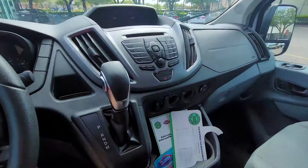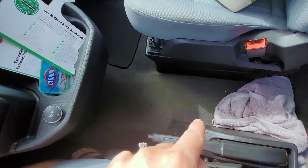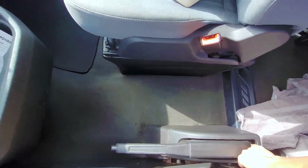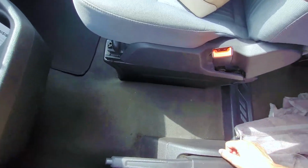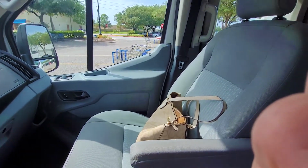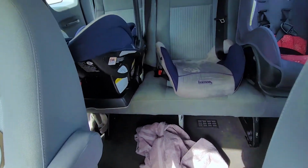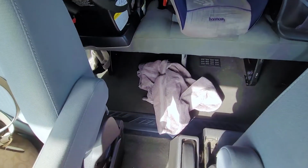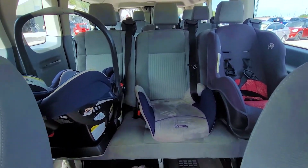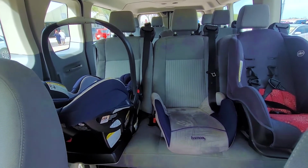Okay, again, so we have a console right here in our Nissan. There is nothing here. We have a towel here from the car seats. There is not even a space for it, so I don't even think it was taken out. There is nothing here. That is ideal for, sorry guys, I don't have my little tripod thing handy because I was not expecting to do a video. That makes it easy, obviously, to go in the back. That is one plus. We have the giant console in our Nissan, and it is hard when you are trying to go back there, whether you're in a passenger seat or whatnot, to go check on the kids or buckle a kid or whatever it may be.